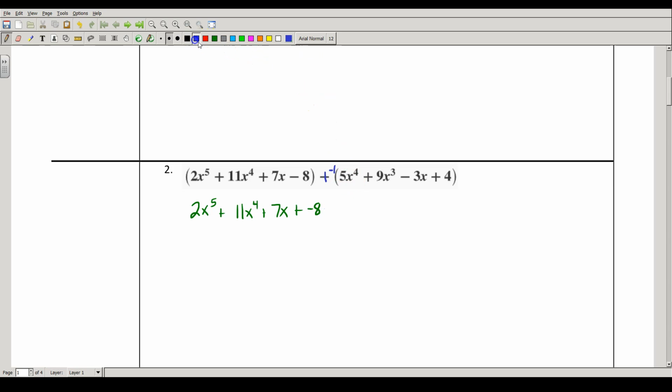And then here, I'm going to take that negative that I was dealing with and just go ahead and distribute that into the terms inside that parentheses, so we can take care of that. So I'm going to say plus now -1 times -5x to the 4th. So this is -5x to the 4th plus a -9x cubed plus 3x and plus a -4. So again, I'm writing all my subtractions as plus and negative.